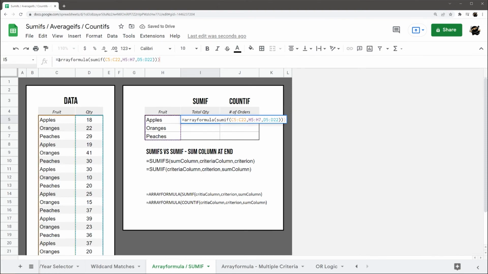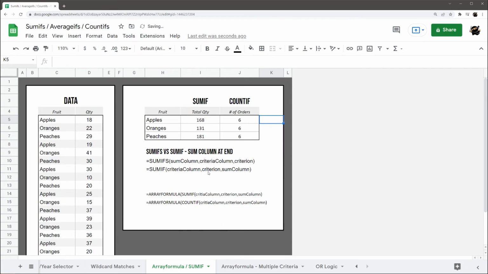But oftentimes, what you'll want to see is, hey, how many apples, how many oranges, how many peaches did I sell? And this allows you to do it inside one cell. And so the same thing works for COUNTIFS, or COUNTIF, I should say. Now, one thing to note is this method does not work with AVERAGEIFS for some reason. I'm not sure exactly why, but it does not. So if you're looking for AVERAGEIFS, you're probably going to have to use the SUMIF and COUNTIF and then manually do your average here. Just like that.